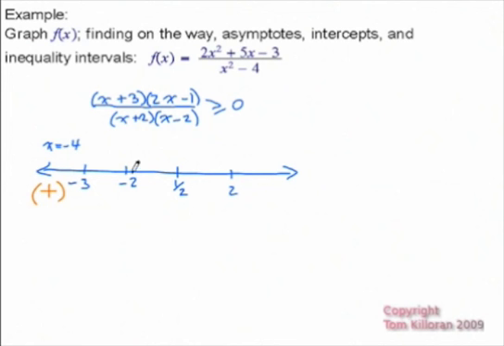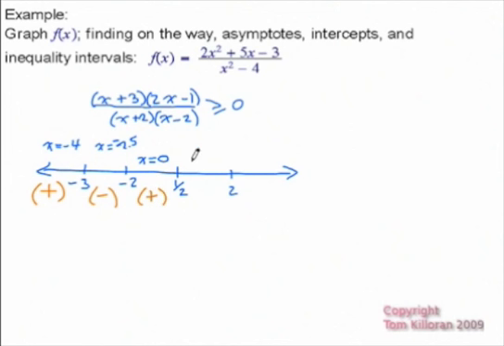Picking a value between negative 3 and negative 2, the best one that I can think of is negative 2.5. So this one here would be positive, this one here would be negative, this one here would be negative, and this one would be negative. So you'd have 3 negatives that'll give us a final solution that happens to be negative. Picking a number between negative 2 and 1/2, that one's easy, 0. So if we let x equal 0, this one's positive, this one's negative, this one's positive, this one's negative. So the final solution will be positive.